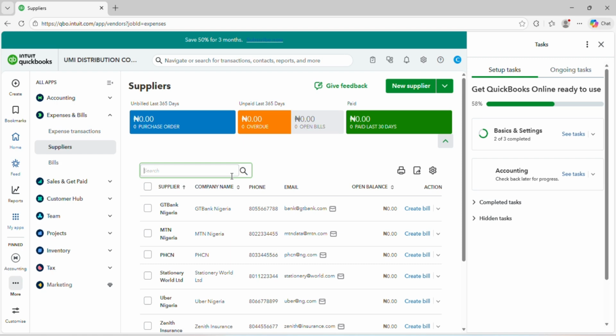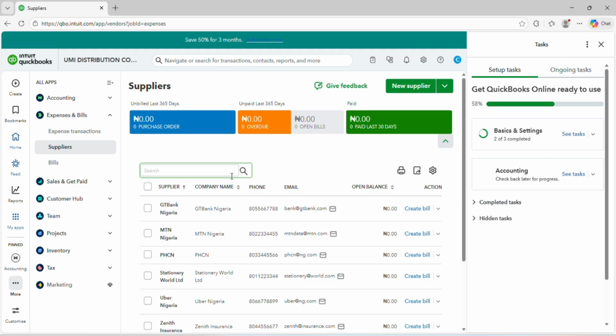QuickBooks Desktop will allow you to do your tax setup manually. QuickBooks Online is already integrated to the region you selected, so all you need to do is identify the region. Once the region is identified, it knows the exact tax rate to charge. So all you need to do is apply it on your inventory item, and it will start charging accordingly.